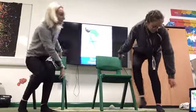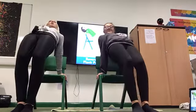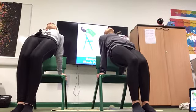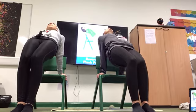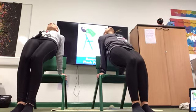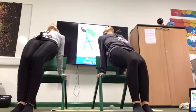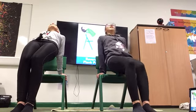Next one is the reverse plank pose. Okay, so your hands need to go at the back of the chair, your feet together, and you're just going to push your body up so it's at the ceiling and make sure you face it up. Hold for 10. 10, 9, 8, 7, 6, 5, 4, 3, 2, 1.